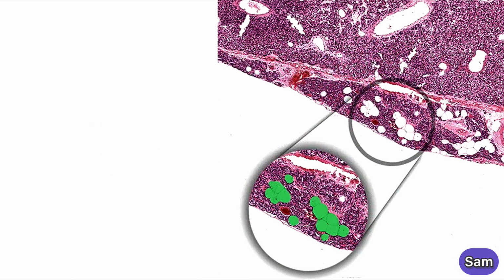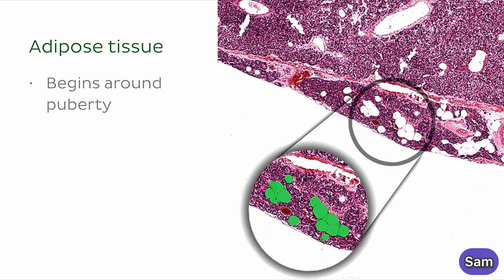In parts of the parathyroid gland, we can find adipose tissue in the stroma. This is also something that begins around puberty, increasing with age, and is proportional to the amount of fat in the rest of the body. By adulthood, adipose tissue accounts for about 1/3 of the mass of the parathyroid gland. It is a feature that can be used to help differentiate between sections of thyroid and parathyroid tissue.